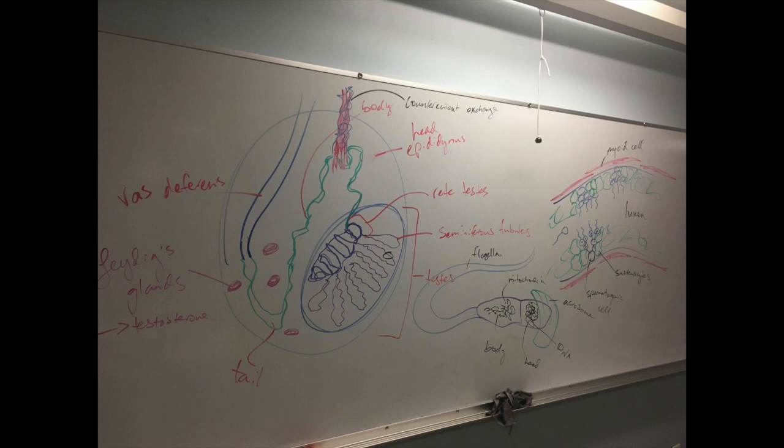So with the male reproductive system, you guys have already seen a lot of this during Bio 1 and 2 and all that. We're not going to go over the names of all the different structures, but we are going to focus on the process of how sperm are made, because that relates to some of the important concepts in physiology.